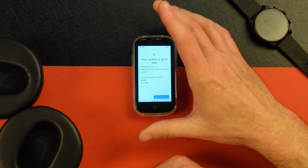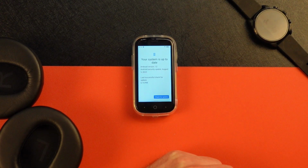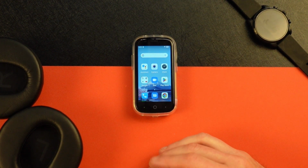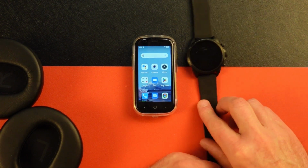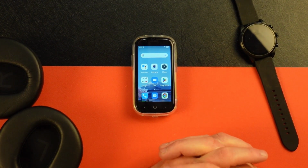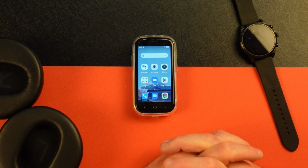But you guys, this is the Jelly 2E from Unihertz. And like I said, there's no update, but this is a unique and interesting phone for individuals who are trying to disconnect from their digital lives to have a little less intrusion. Pair it with a smartwatch or take it with you on a run. It might be something you could utilize with Bluetooth headphones, or it might be just something for the person who wants something a little unique.